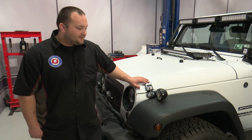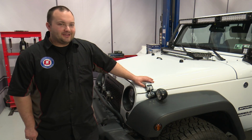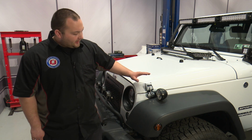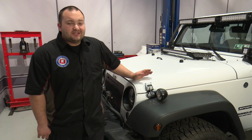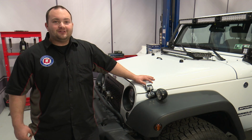Our Rugged Ridge hook catches are installed. They look way better than the factory catches, and they're significantly stronger too. And they are adjustable, so you can make your hood looser or tighter if you want. Installation's not too bad. It should take about 30 to 45 minutes. And before you know it, you'll be heading off-road.